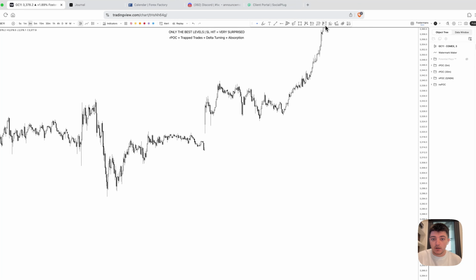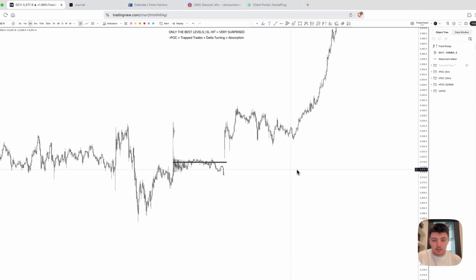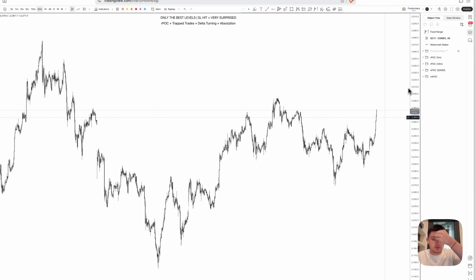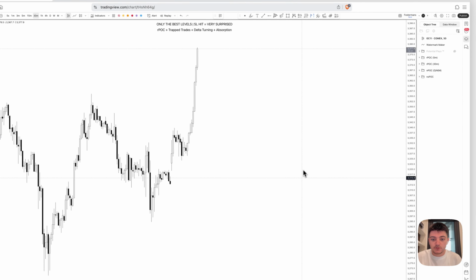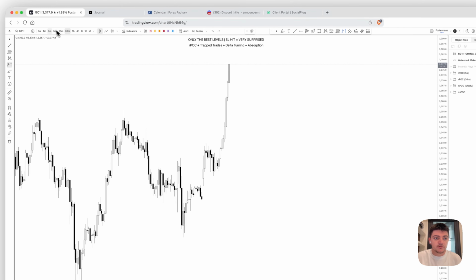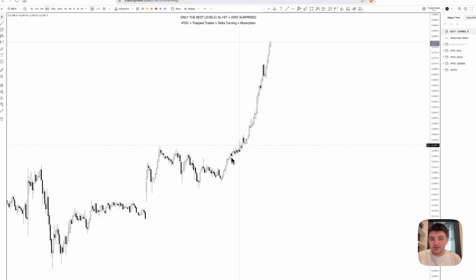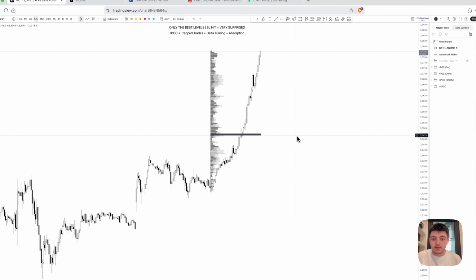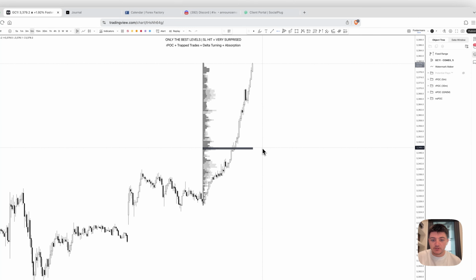But I don't really like the look of too many of these things. We got one there. Let's go 30 min. Because I would rather prefer, we'll start with 5 actually, and we'll work our way down. So let's just see on the 5 minute, like I say, pull the whole thing, from start to the end of the range, and then you could actually see, okay, the most volume came in around here. So we'll mark that one, even though I don't really like this one.